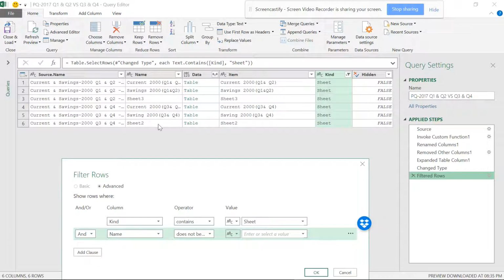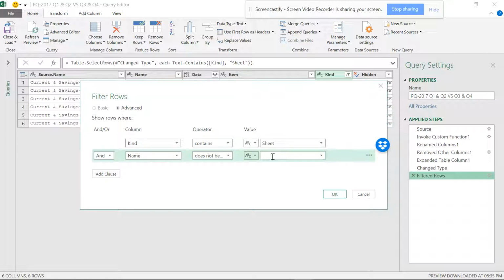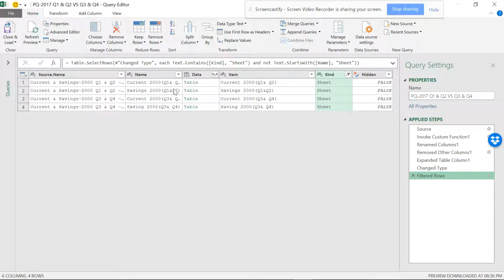If there is something like sheet, that data is irrelevant and not of my use. So I'll type sheet and click OK. Now this is the data I require. There is both current and savings, and the other things are not of use.